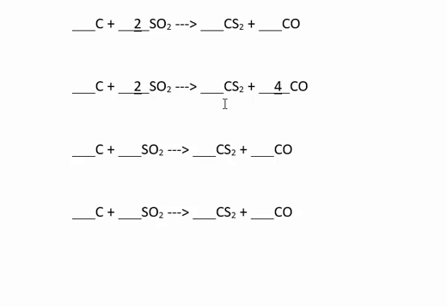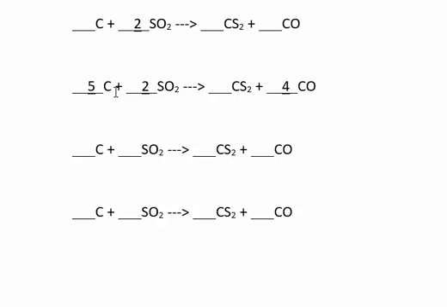Now I can look at my carbon. On the right-hand side of the arrow, I have 1 plus 4 carbons, which gives me a total of 5. So if I balance the chemical equation by putting a 5 in front of the carbon on the left-hand side, looks like everything's balanced. Let's double check.